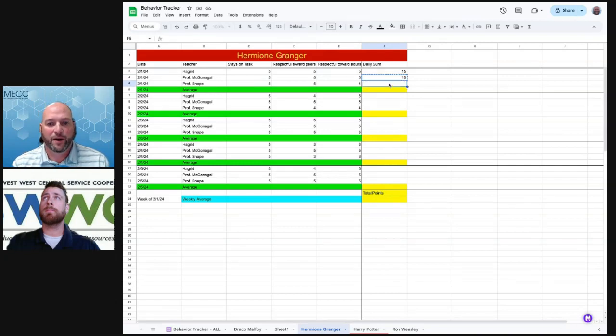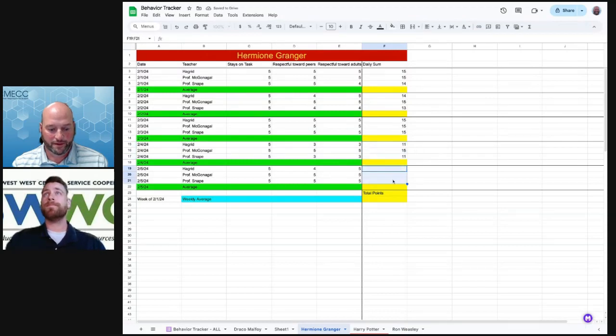So now if I go and I choose to paste in this next cell, that's why you see it's not 15 anymore, it's 14. I can do the same thing here by pasting that in as a group. So let me do that here for these. Oop, I didn't select the range that time. Let me try that again. And paste those in. Now, you may also want to do a total number of points that a student might get in a particular day.